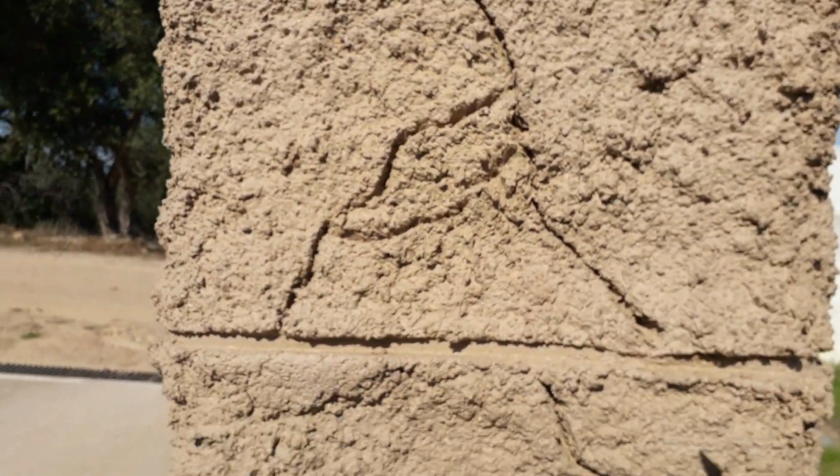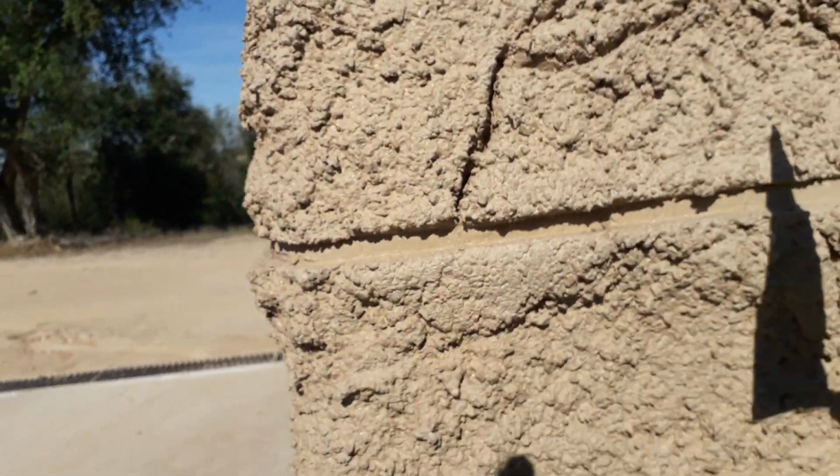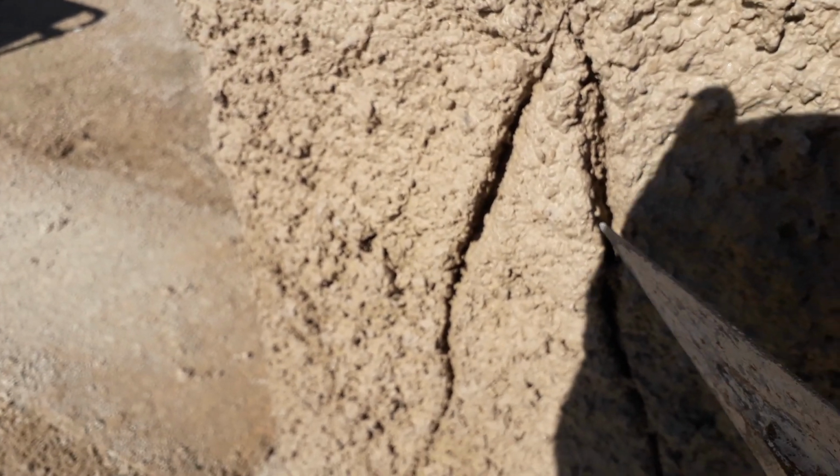It should look nice. Okay, right, so while the first one completely dries, I'll do some more work on this second one here. As you can see, the lines were put in yesterday while it was still wet. You know, just putting the lines in like that, these cracks. You can see that some of them were done quite deep. We would just open them up when the mix was wet, about an hour after being applied.